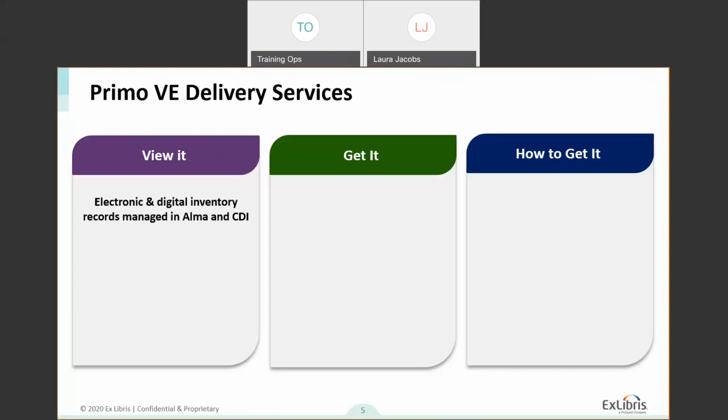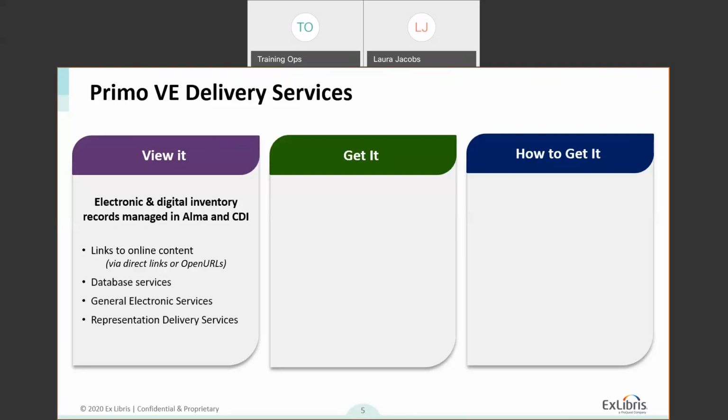View It refers to the services that allow your users to access and display your electronic and digital inventory if you have Alma D. The View It menu can contain links to the online content. Obviously, it can use the Alma URL, the open URL link resolver, or it can have direct links, and maybe those are coming from the CDI record, or they might also be coming from your BIB or local holdings record.